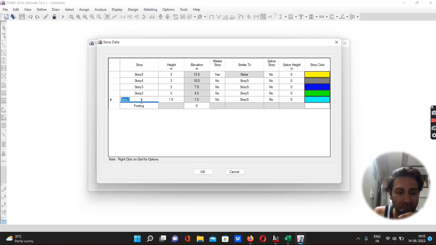Story 1 is ground floor. Second story is first floor. This is terrace. This is water tank bottom level. This is water tank top level.